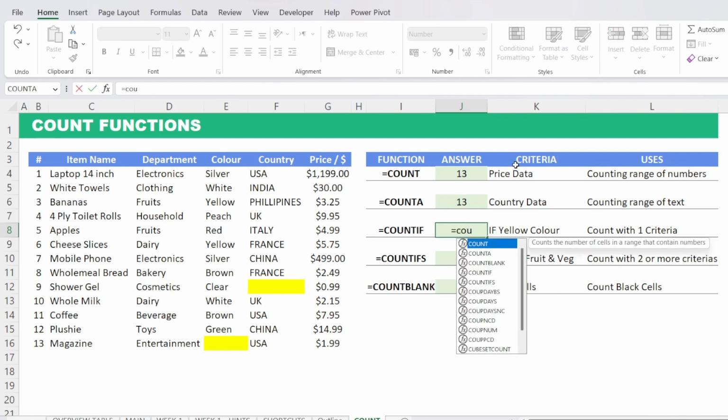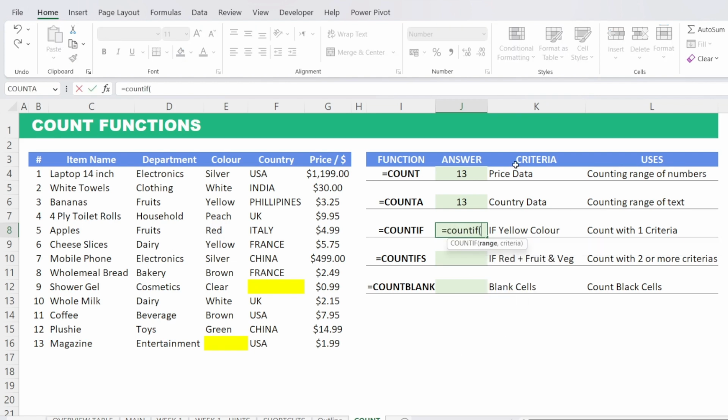What we're saying is count, the range needs to be this range here, and we add in quote marks, type in yellow and close the quote marks. It's going to count only if the cell contains the text yellow. If we press that, yellow is here and here, so there are only 2 cells that have yellow inside.